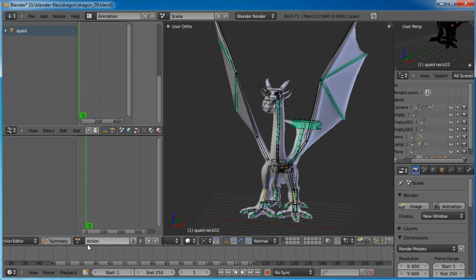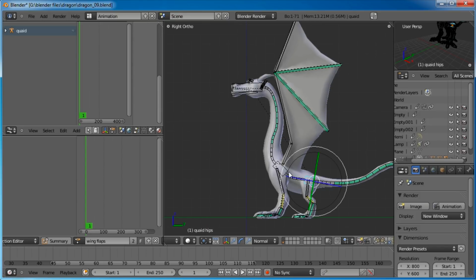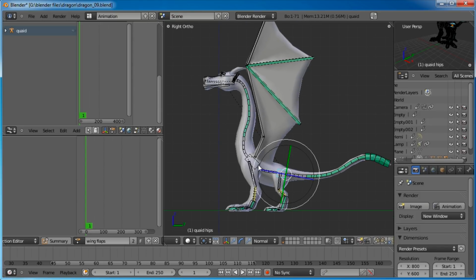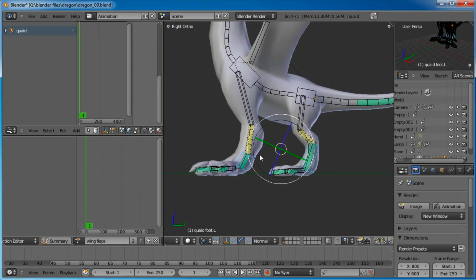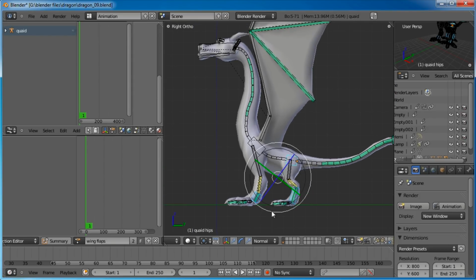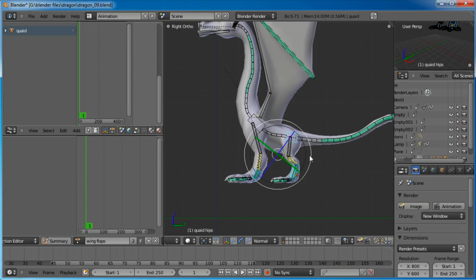So now we're going to make a new action, and we're going to call this wing flaps. Okay, first thing I want to do is put Quaid in a general relaxed pose, so his whole body's relaxed except for the wings, and the wings are doing the work, so we don't need his hands and feet to be doing anything, unless he's carrying off a villager or something, I don't know.